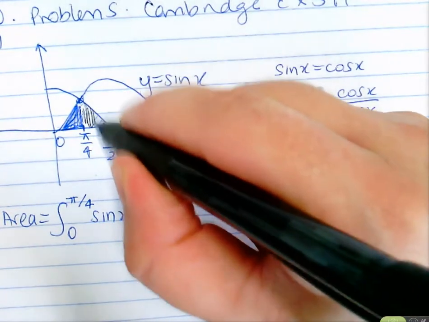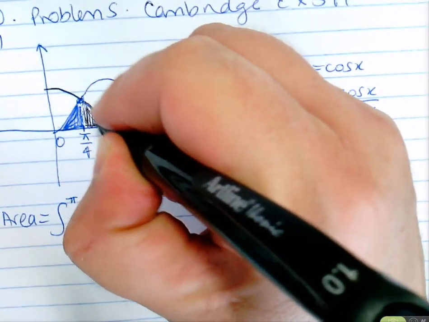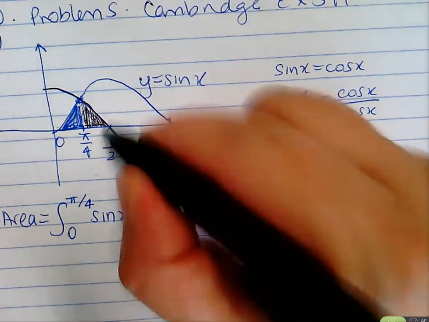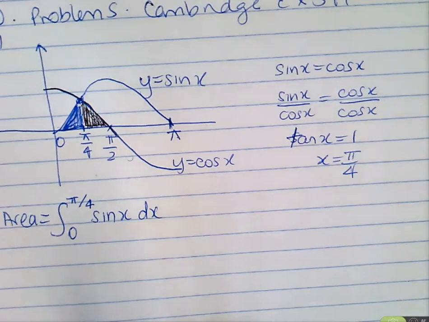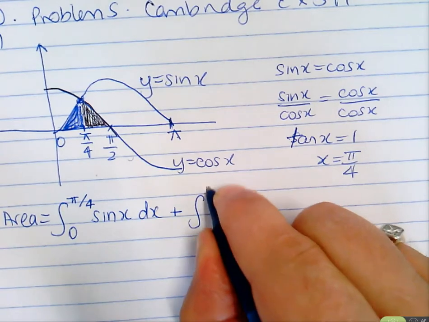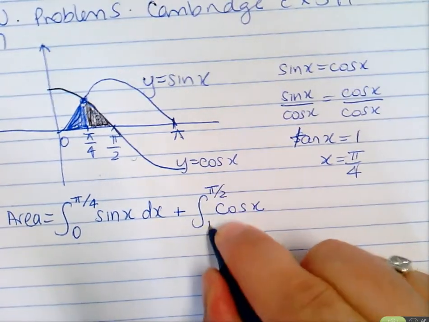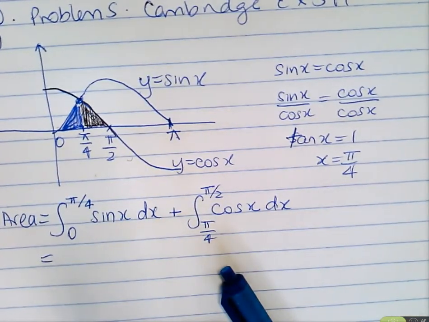Well, this other area over here has got to do with which curve? It's below the cos curve. It is symmetrical, you could times it by 2, but just be careful. Plus, it's the area underneath the cos curve from the values of what? Pi on 2 to pi on 4. If you're going to do that, you could say that the sine and cos curves are just translations of each other, a 90-degree difference. You could, but you'd need to say why.